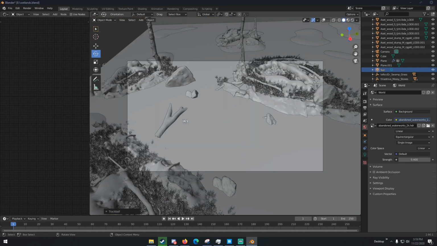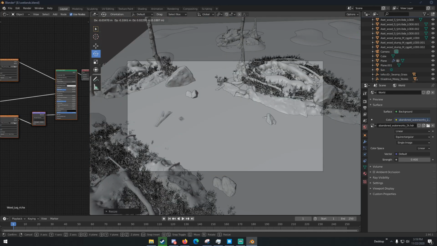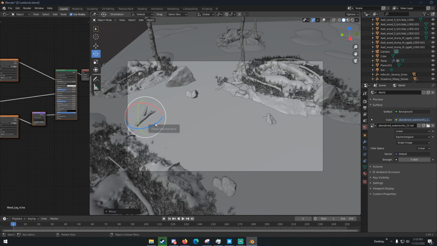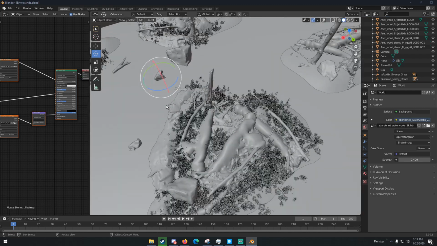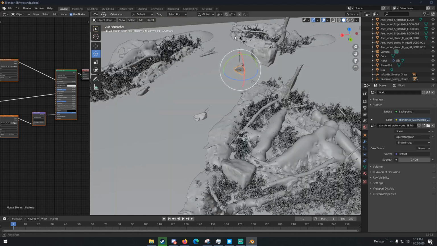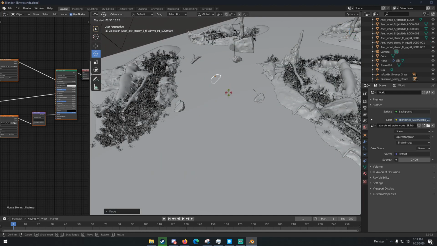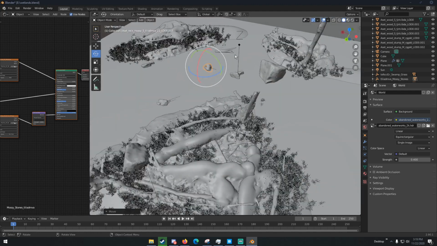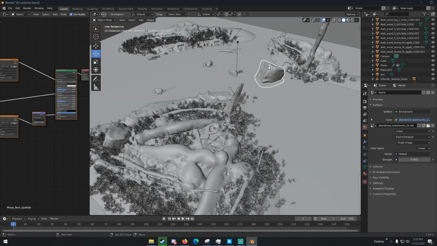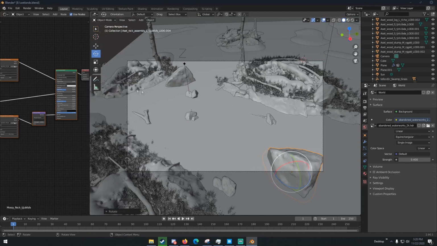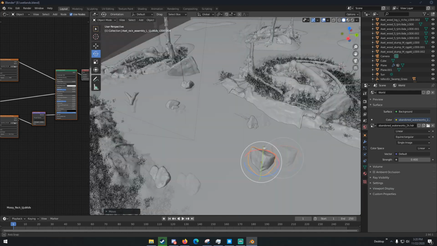This tree stump does look kind of out of place though. I'm going to shrink it down, move it over here, give some more rocks, put that one right there, rotate it around, bring it up, move it, bring this rock, put it over here, move it around, just so we have a little bit more going on.